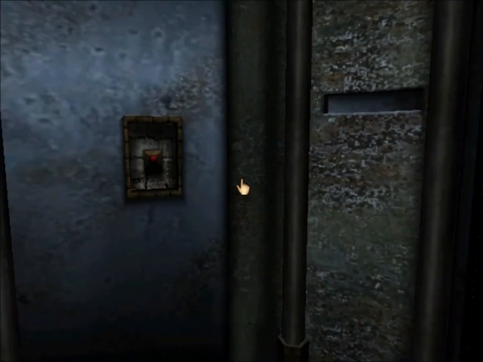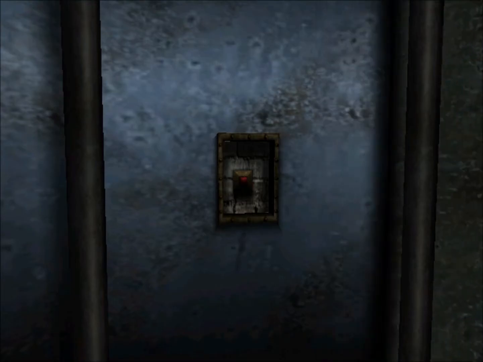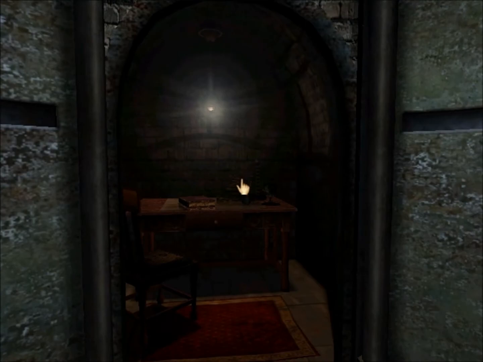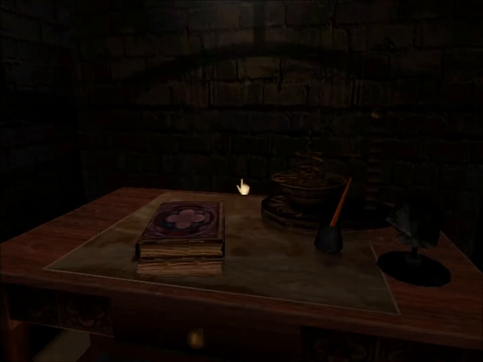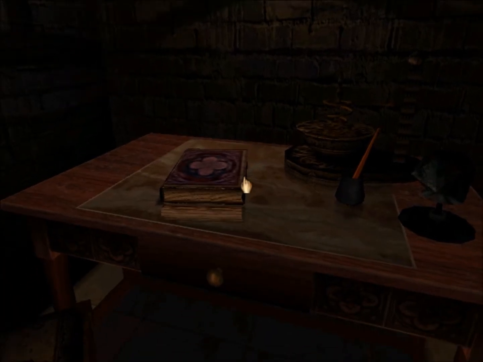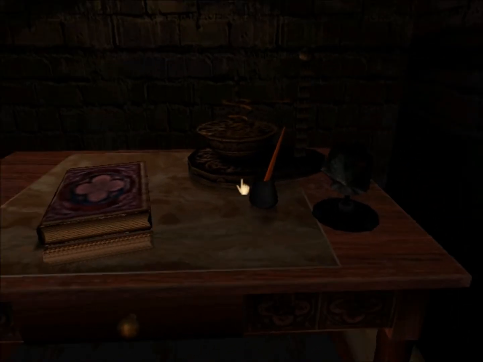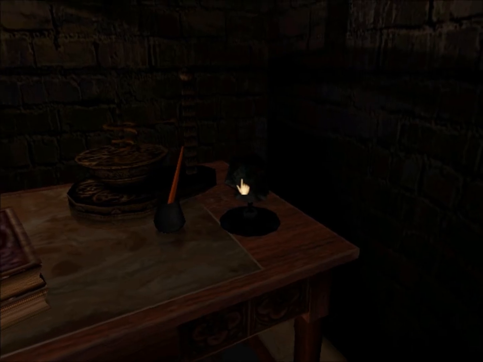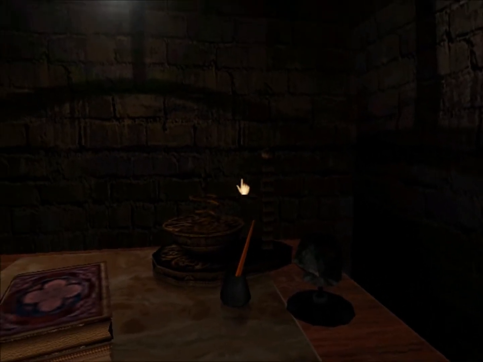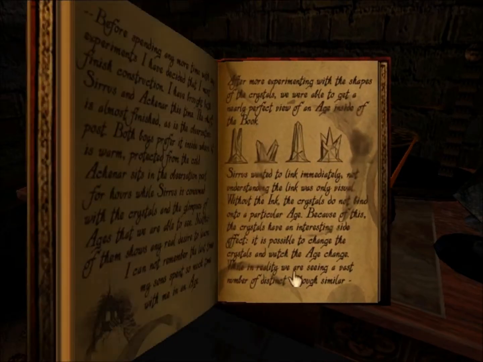Okay. So, hey, there's a button right here that wasn't there before. What happens when I press it? Why, it rotates the elevator, and inside we find what looks like a study. I'm guessing this is Atrus's study here in Rhyme. Can't open the drawer. Let's see, there's a pen and an inkwell. There's what looks like one of the crystals that he was working on, and I'm not exactly sure what that is. And there is another book right here for us to read.